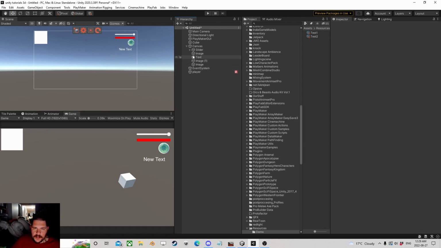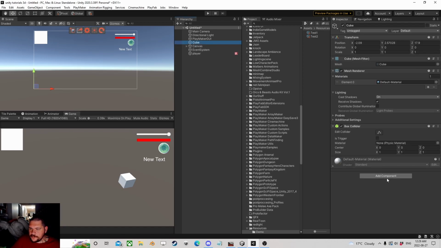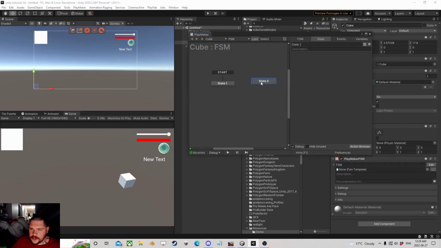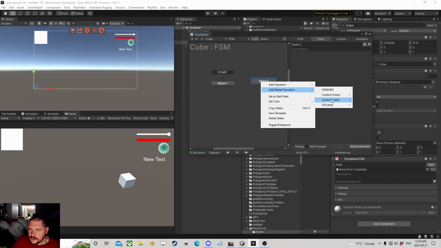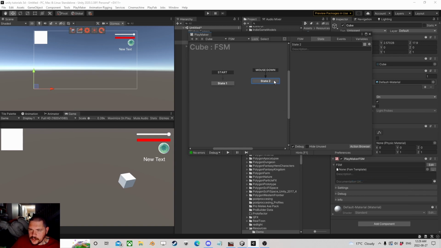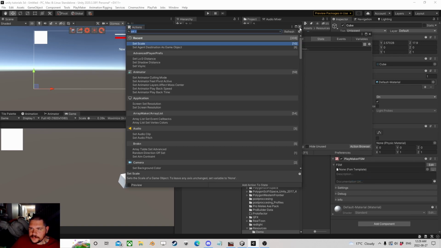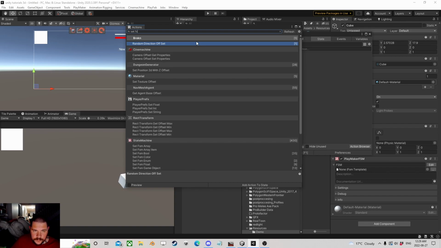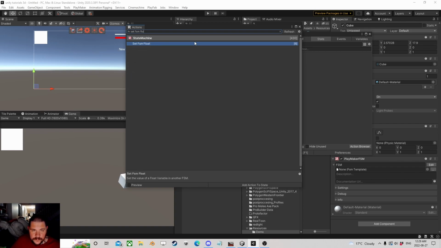Okay, cool. So that works. So what about this little cube? Let's add an FSM, and in it we're just going to have a mouse down. So mouse down is, let's set FSM float.